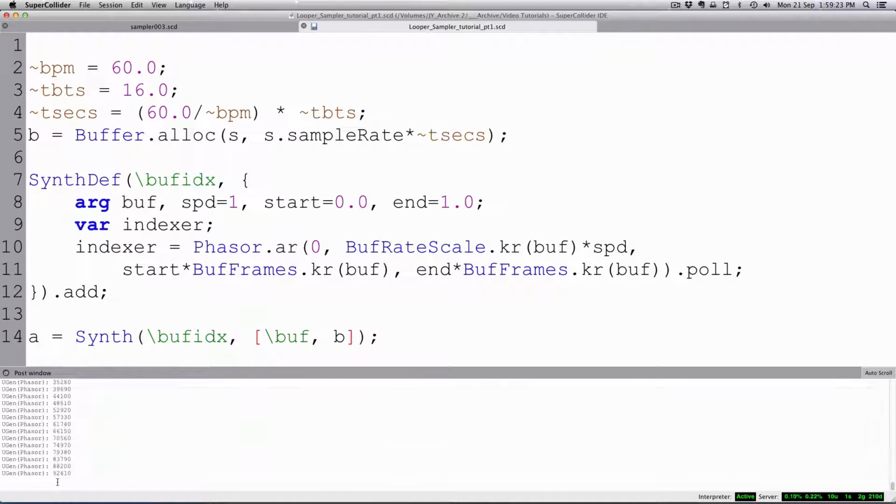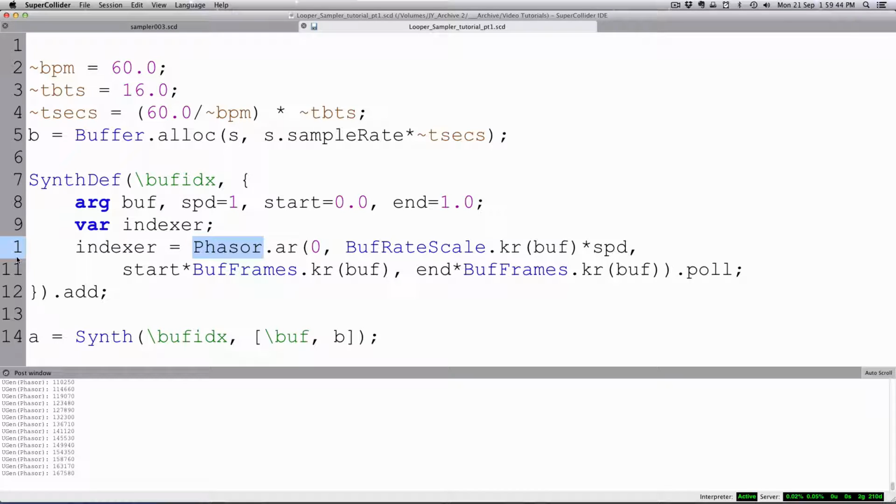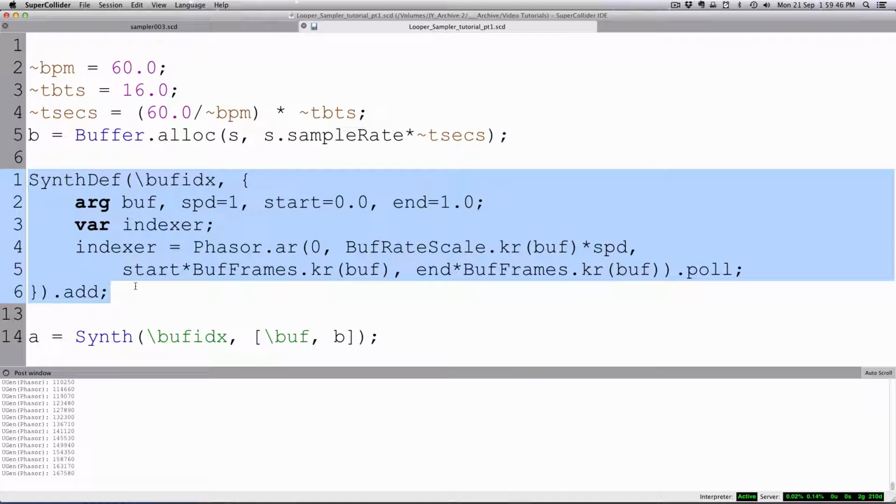See, it counts all the way through to whatever that number was, 8 something over 16 seconds. Okay, so it's pulling this phasor, and then back to 0. So that was 16 seconds there. Great. Let's stop that there. Okay, so that's just a demonstration of what this does. Basically, this is just a counter, really.